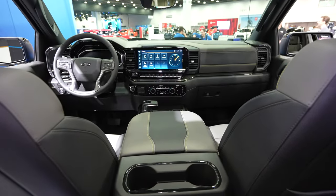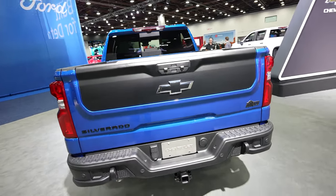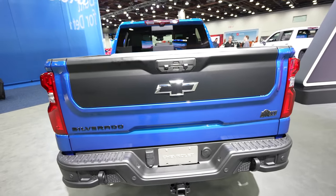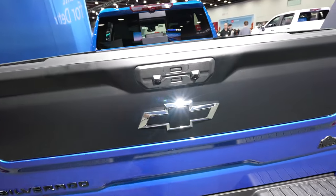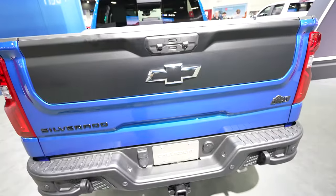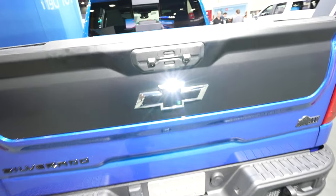Let's take a quick look at the bed. This truck has the MultiPro tailgate, and there are a couple of ways to open it: first with the key fob, second with the button under the touchscreen display, and third the traditional way — come up to it, push the lower button, and it falls down. And because it's the MultiPro tailgate, there are more ways to configure it once you're back here.